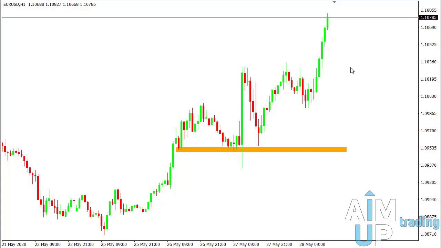And a few hours later, guys, as you can see, the price made a correction and then it went back up. So it broke through this zone, and it was a huge, very nice movement. It hit our take profits. But I want you to see something else.